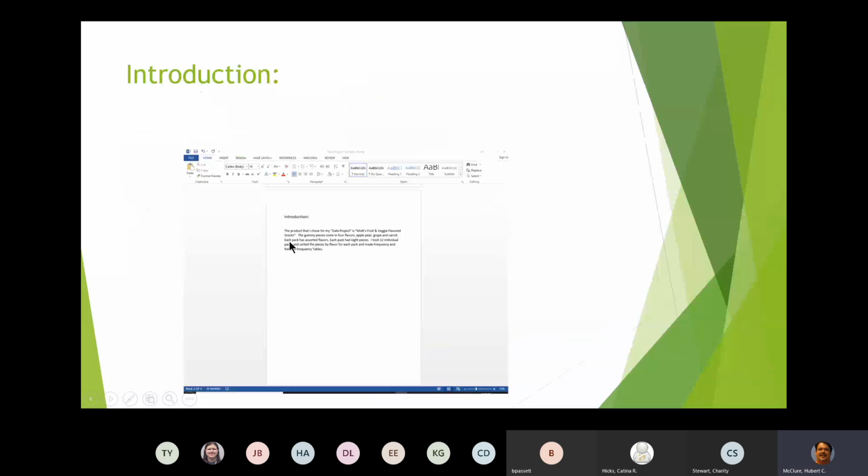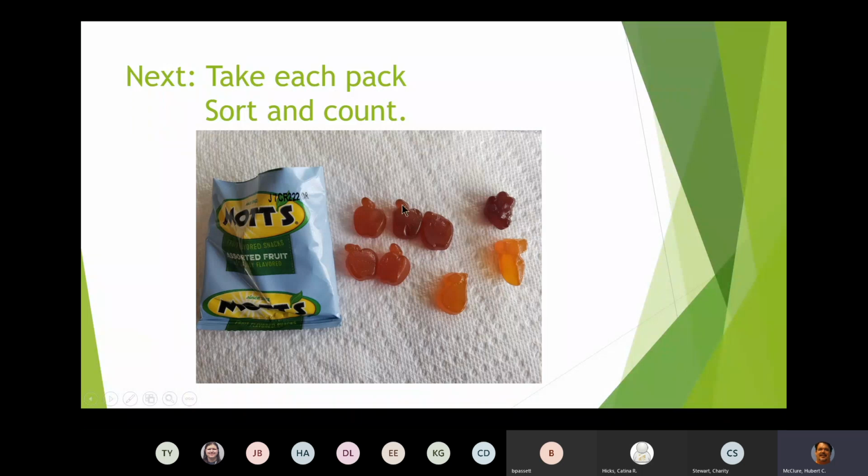Do an introduction. I am doing M&Ms and Skittles. Now, I don't want everybody to go out and buy M&Ms and Skittles. I'm just using M&Ms and Skittles because that's two examples that I can think of right off the top of my head that would be nice. Okay. I am doing the project on M&Ms and Skittles. I will be dividing these up into colors in each package or something like that. And that's what you're going to do. With colors, you'll break them up in colors. With shapes, you'll break them up in shapes. And then you'll run a tally.